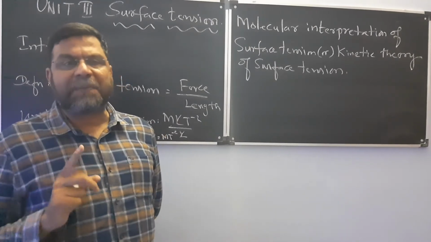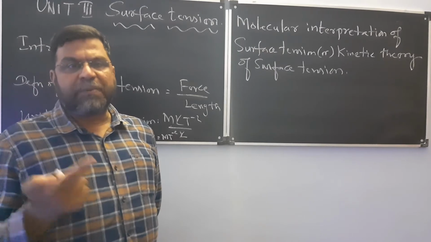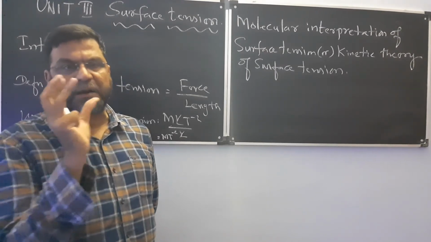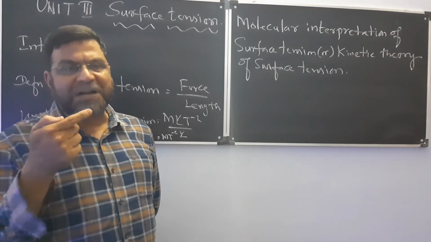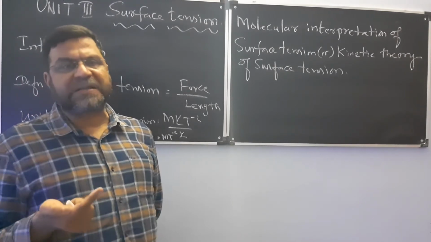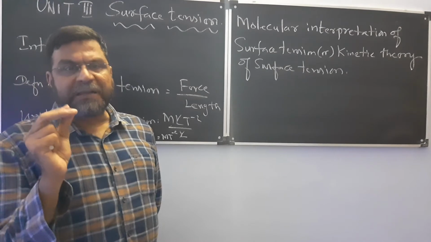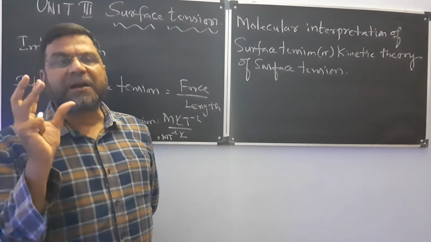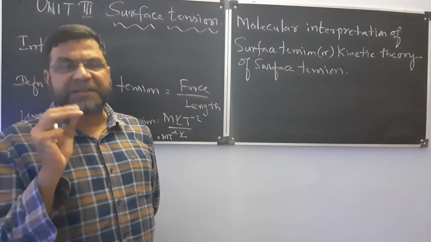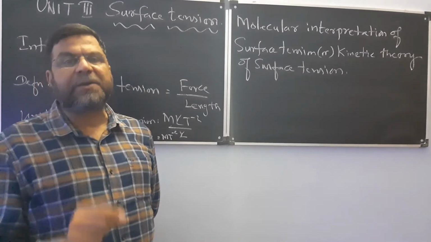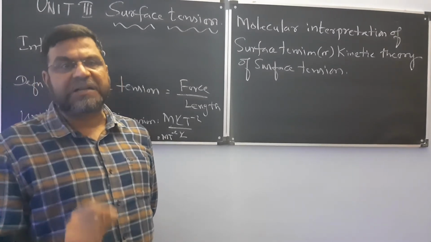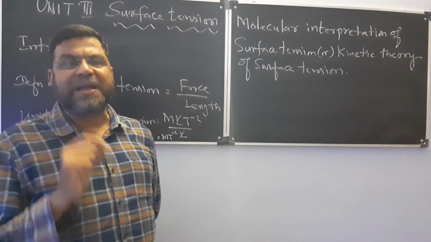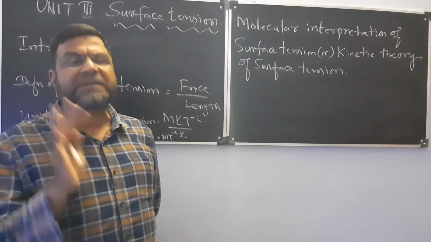One example I will tell you: before brushing your teeth, when you see the brush bristles, they will be open. When you dip the brush inside water, you can see that the bristles will cling together, C-L-I-N-G. Cling together means they will stick together. That is nothing but due to surface tension. Surface tension has the property to make the area minimum where it is acting.